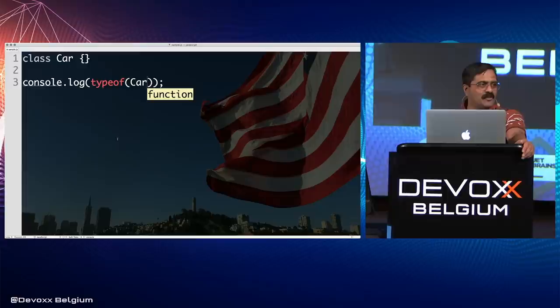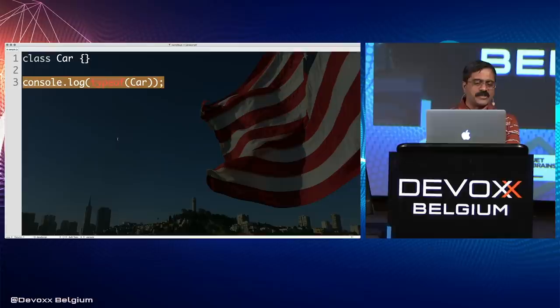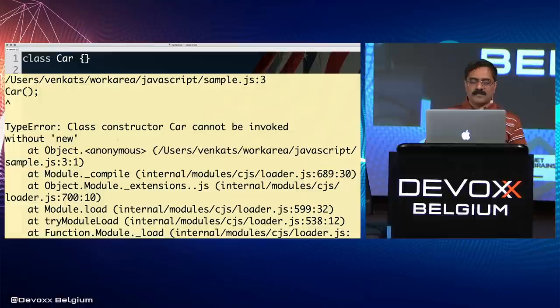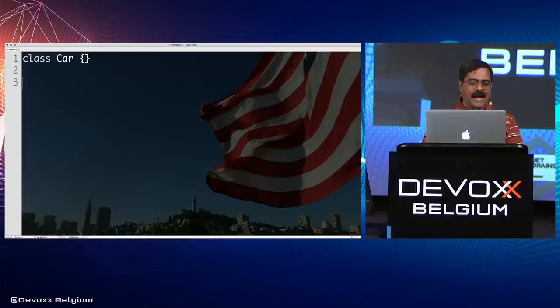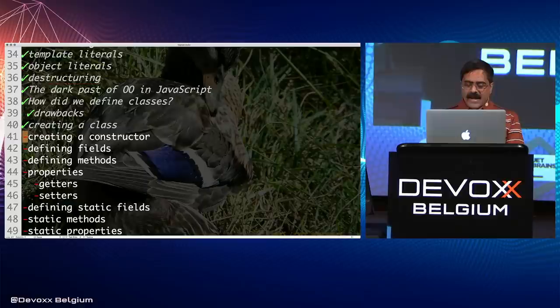But of course, if you go back to this code and say car, because it's after all a function, it blows up saying class constructor cannot be invoked without new. They just don't have the burn your village message, but other than that, they take care of it for you, right? So as you can see in this case, this really protects you from calling that as a function. That's been done pretty elegantly. So this gives you an idea about how to create a class, and you can simply say class car, and you can create it. Now that we created this, how about writing a constructor for this?